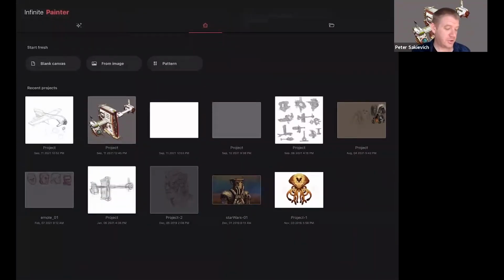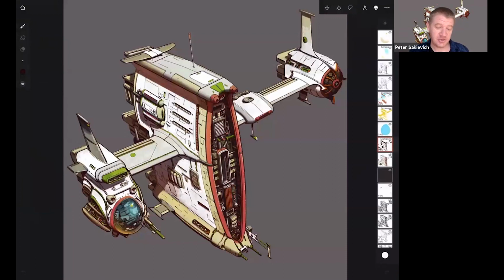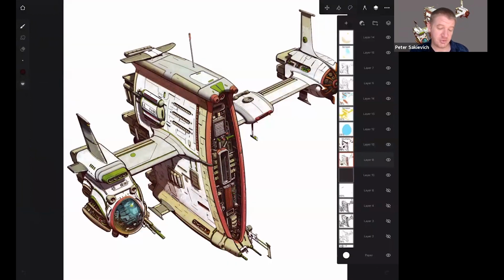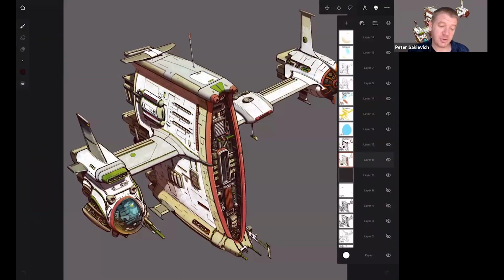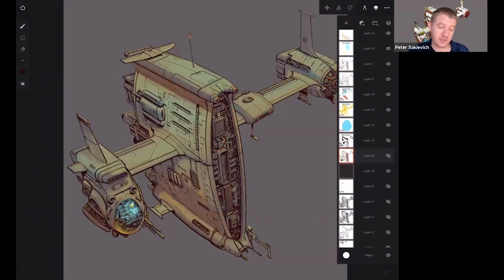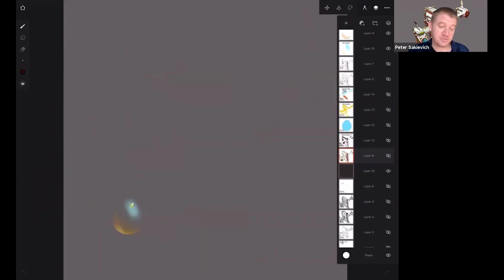Once we have the line art done, I can show you that over here because this one's all the way done. You see I've got all these layers over here on the right, and I think this is a touch-up layer here. This is the background tone, and then if we go through, what I've done is I've used render layers to do this whole thing.